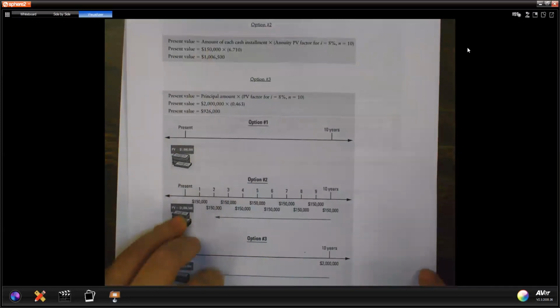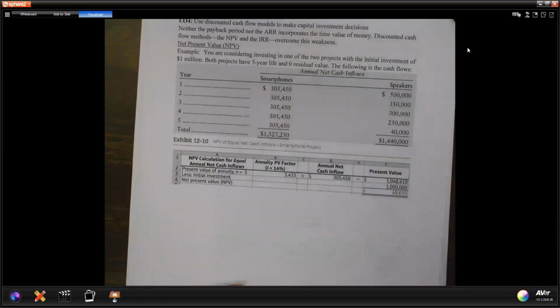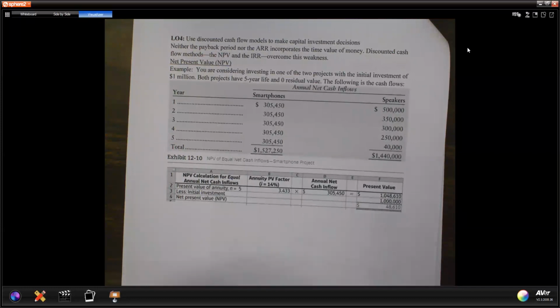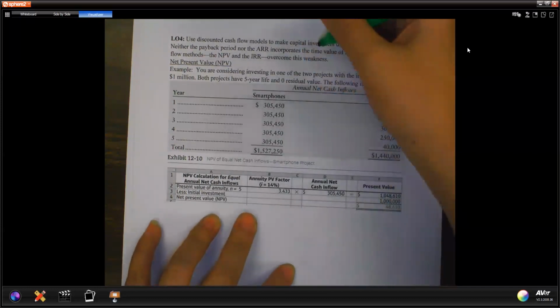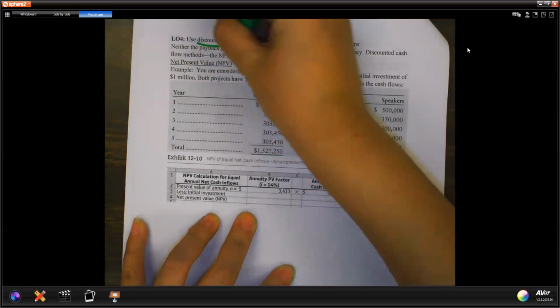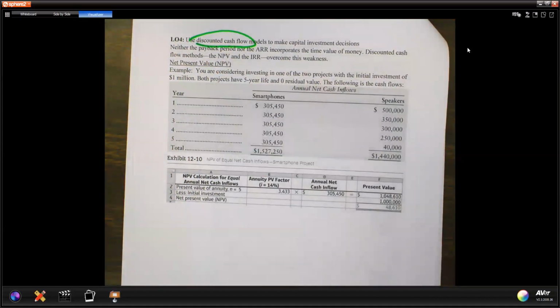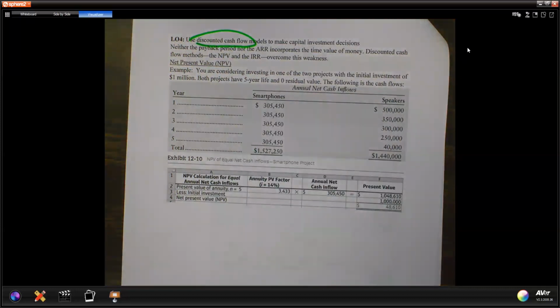Okay, so let's stop here a little bit. I want you to get the idea of how we discount all the future cash flow to our present. Okay, next one, once you got that idea, we go to the most important thing called net present value. It uses the discounted cash flow. Payback and the ARR don't think about time value of money. IRR and the NPV think about time value of money.